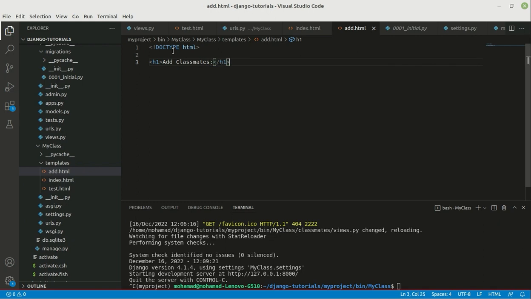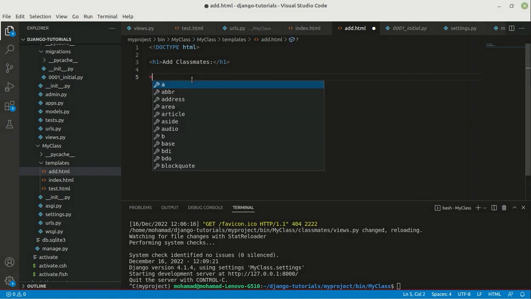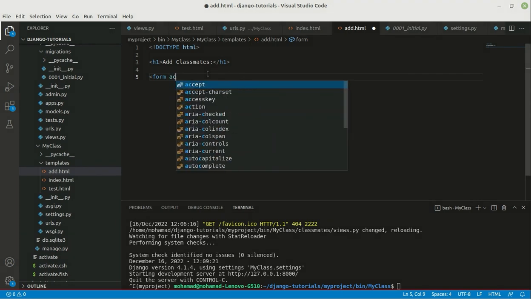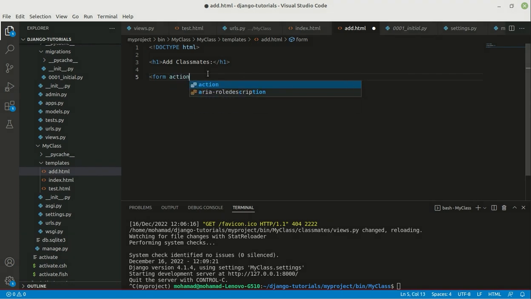Then we need a form here in order to write and add the first name and the last name of the new classmates. So now we should create a form. This is the form tag, and we also need to create a new URL for that. So I can name this add a student. So here action equals add a student.